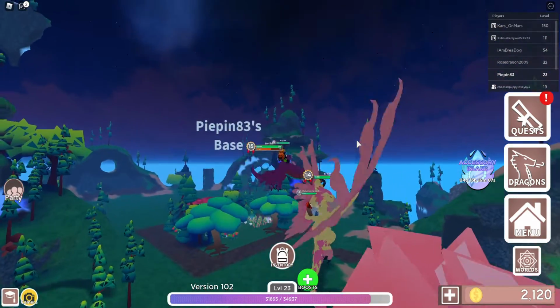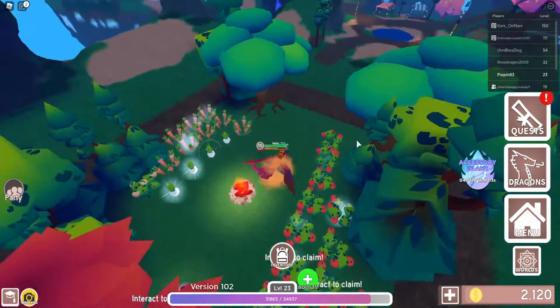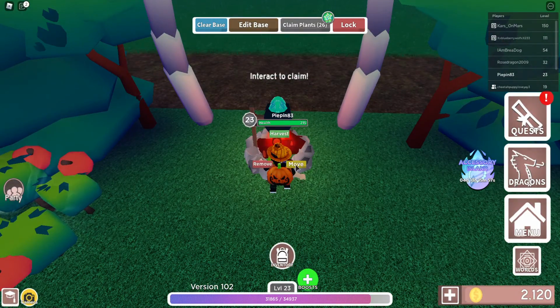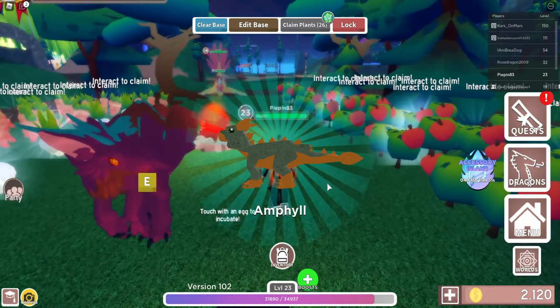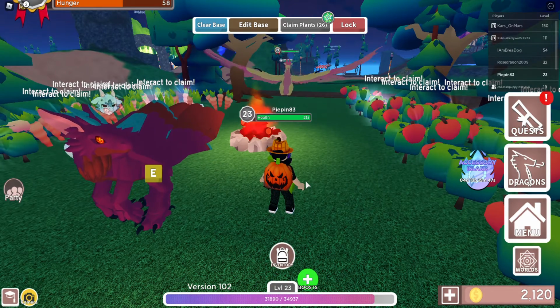Anyways, so this is my egg right in here. She got the ocean egg, and I have the desert egg. We're stopping by her place for... Oh, your place is locked! What the heck? Oh my god, your place is locked!